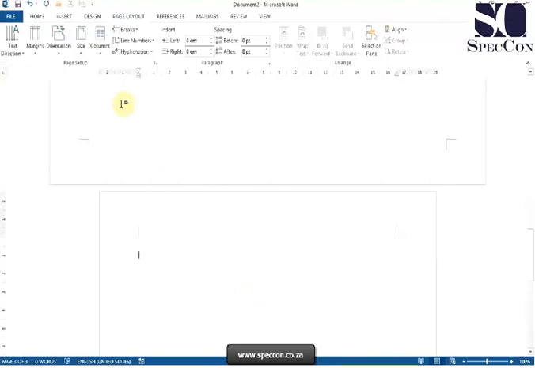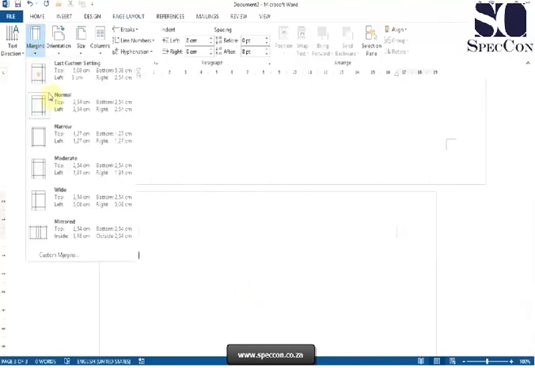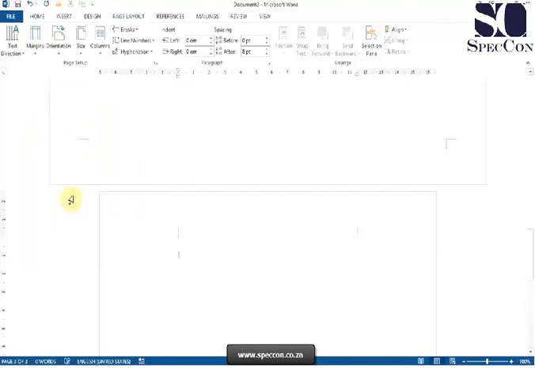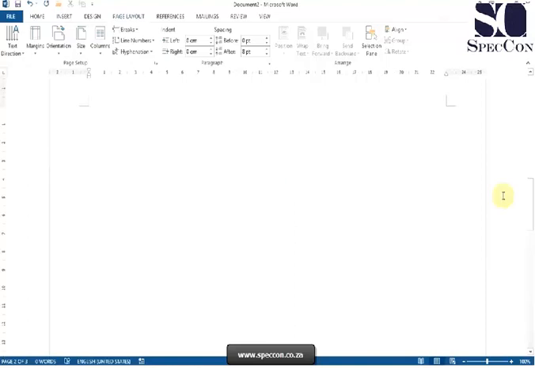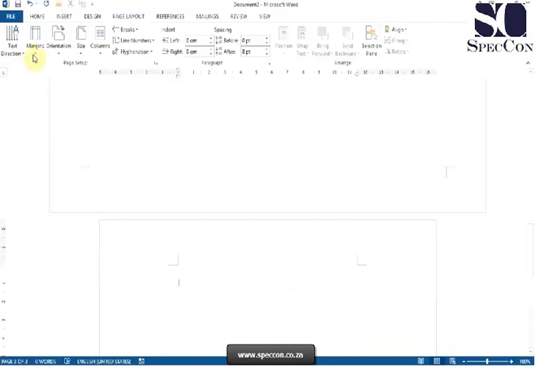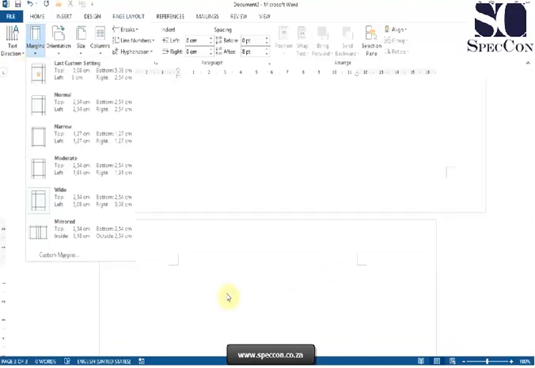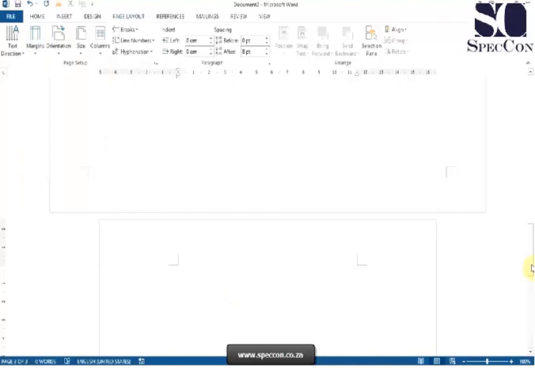And again, now I'm going to change the margins in the third page. I'm going to change them to wide. So here you can see on our first page the margin is set at normal. The second page is a landscape orientation. In our third page we've changed the margins to be set as wide. Now we couldn't do this without inserting section breaks.